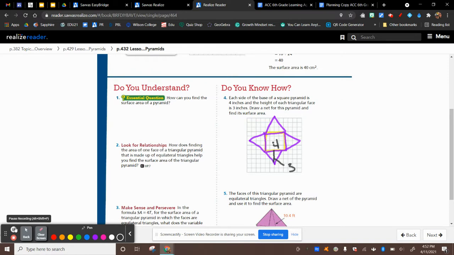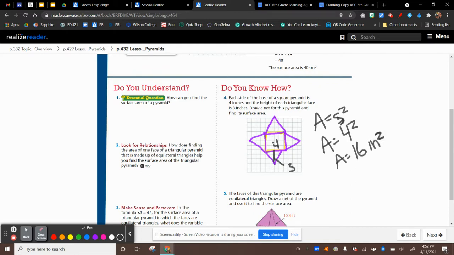All right, so let's find the area of the base. If we know each side is 4, area of a base is side squared. I don't know why my pen's not really writing the best. So that is 4 to the second power. Area is 16, and we're dealing with inches, so I'm going to do inches squared. So that's my big B because that's my area of my base.